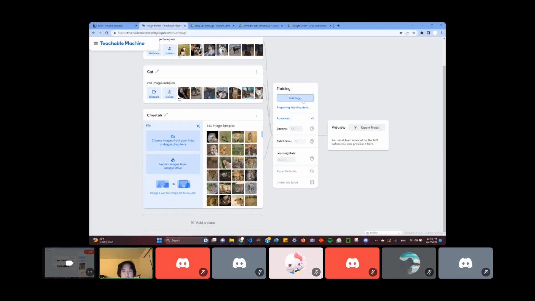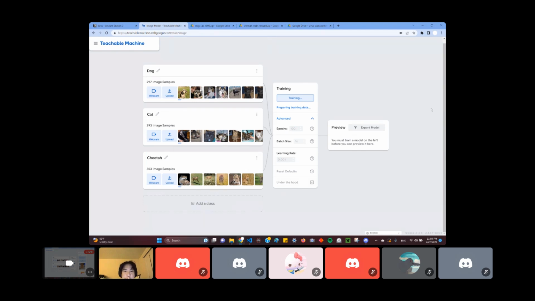Okay, so we'll train our model. You can see it got a lot slower because we not only added another class, we added 353 images. So that's why your model is a bit slower now in training.